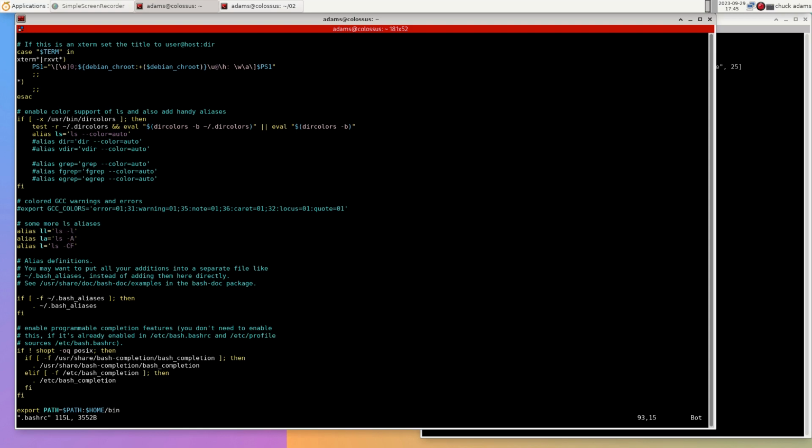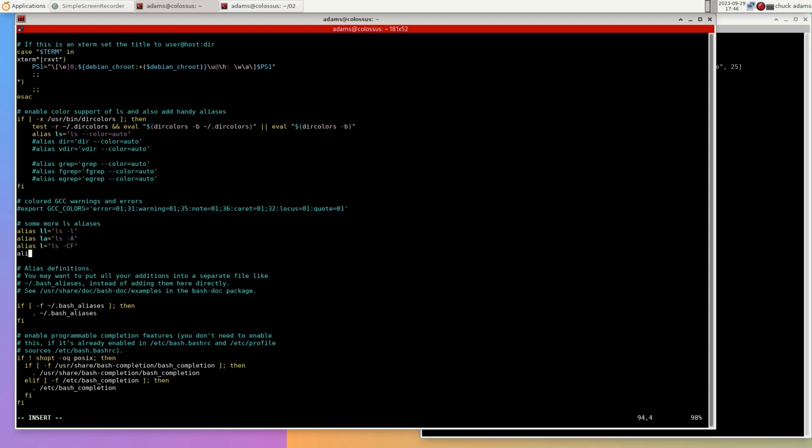So let me do another alias here. I'll do an alias, all right, evince equal, quote, evince with output of any warnings or errors to /dev/null. Now this, of course, is dangerous in that if something really goes terribly wrong, I won't see it. I'll have to do it without that alias.